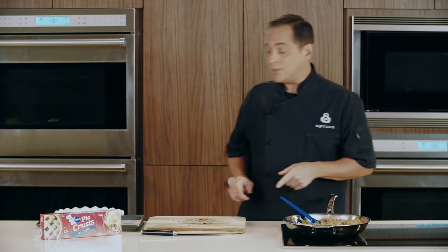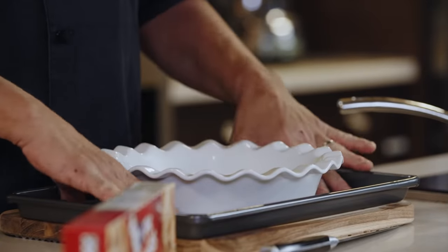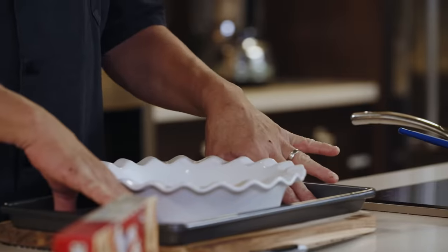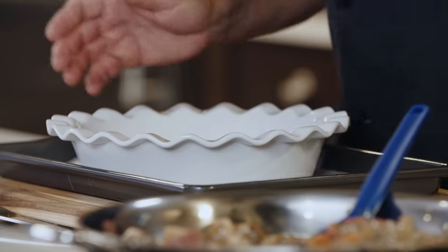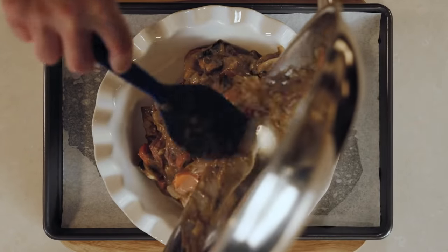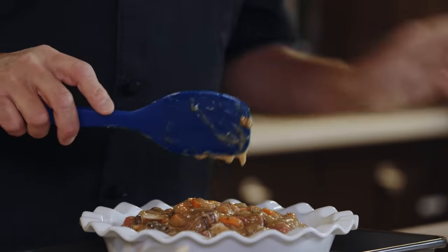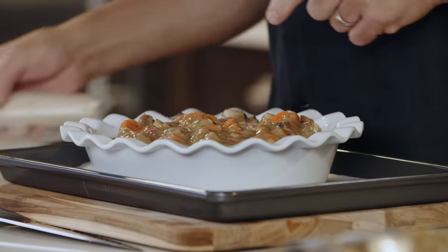So now we're ready to build our pie. So we're gonna start with a 9-inch baking dish on a parchment lined baking sheet. It's really important to put an underliner under the pie dish just to prevent any drippings from ending up on the bottom of your oven. We'll take our filling. We're just going to put it right into the dish. There's no need for a bottom pie crust because we want to keep this nice and rustic. So now I'm going to level it off, and we're ready to top it with our pie crust.